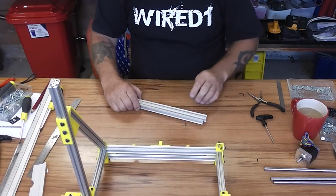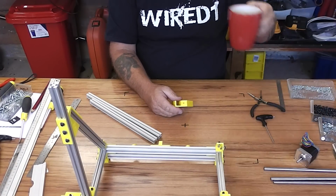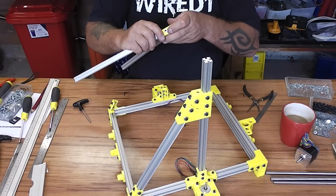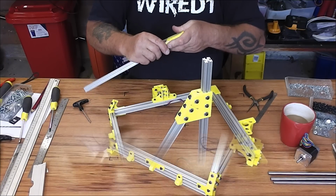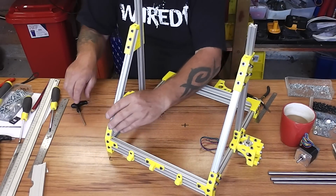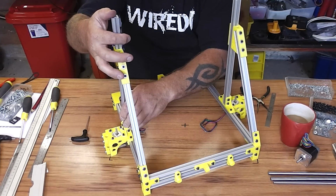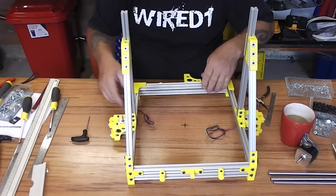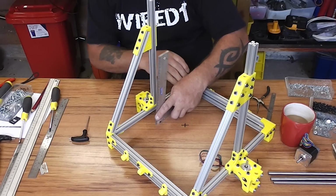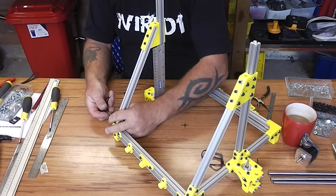Then same again on the other side. So take the middle piece, preload it with bolts. You know it's there because it slides right down to the bottom. When it's at the bottom, just nip it in place. There'll be no point in trying to look. There we go. So when it's roughly in position, get it approximately square with the square, making sure it's hard down, tighten everything up on that corner.